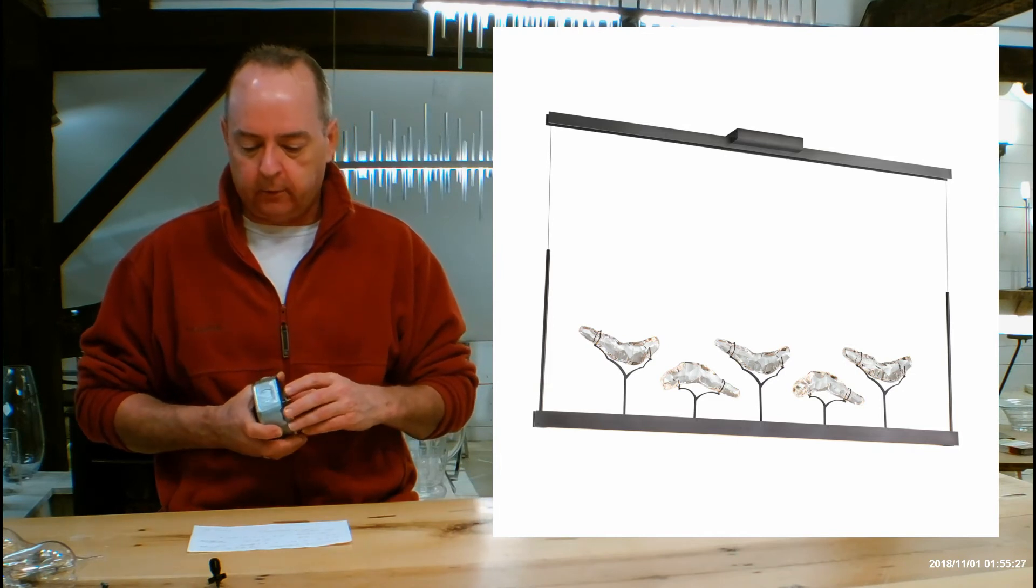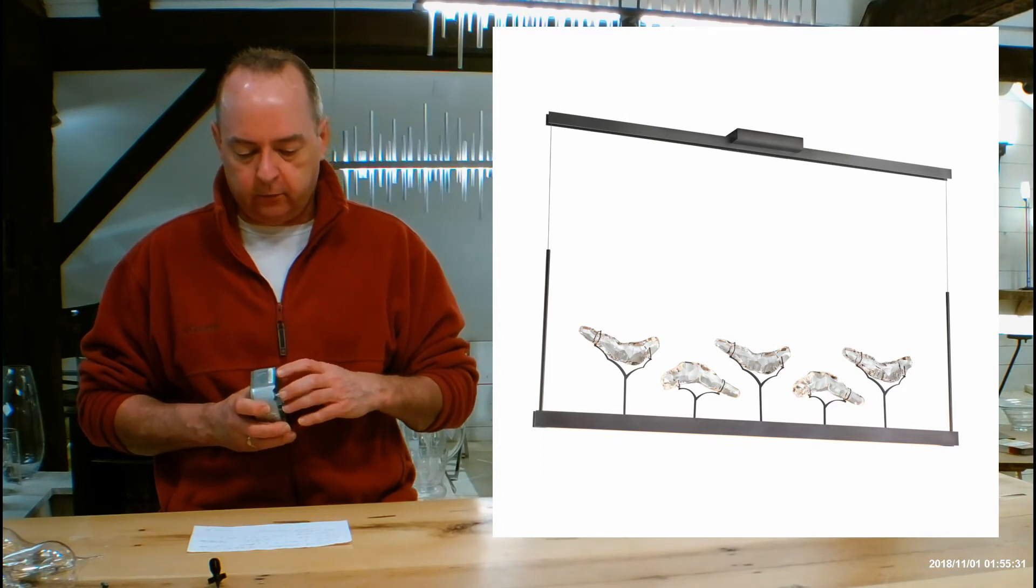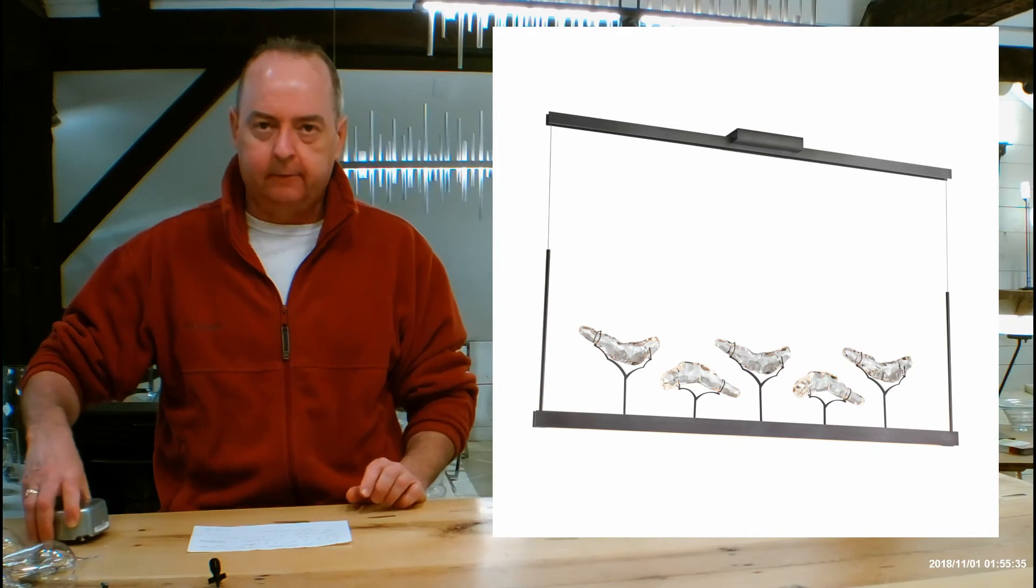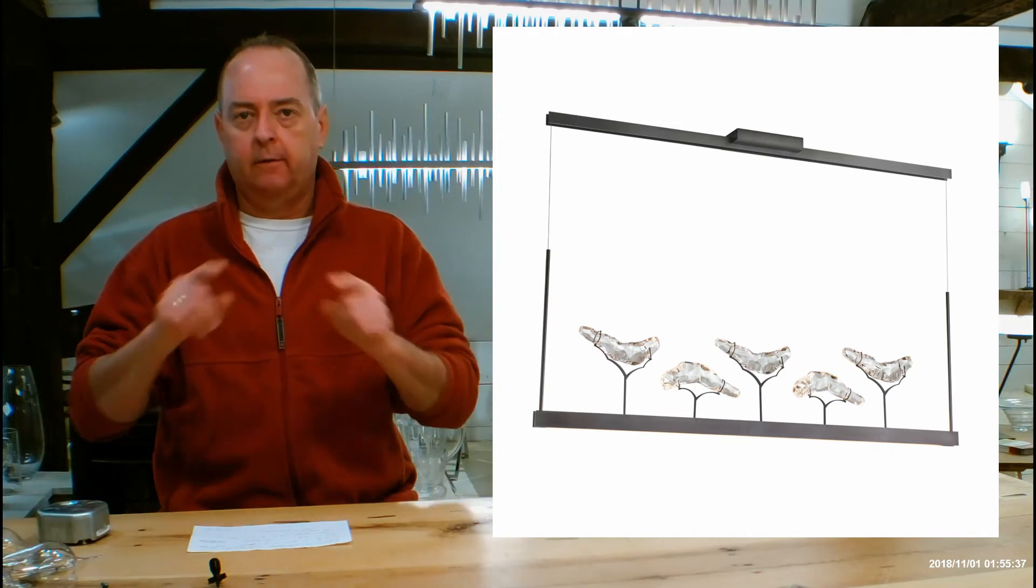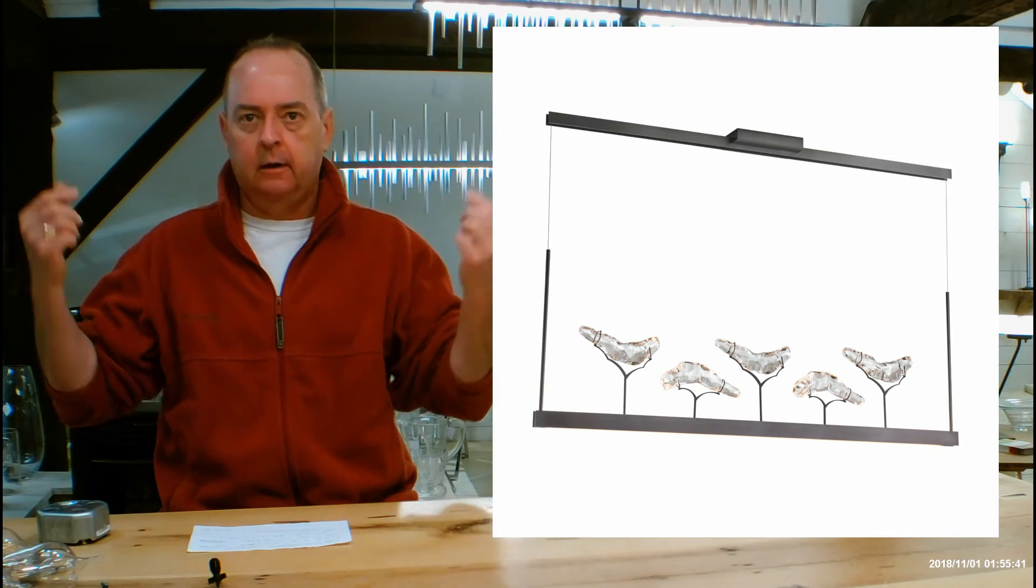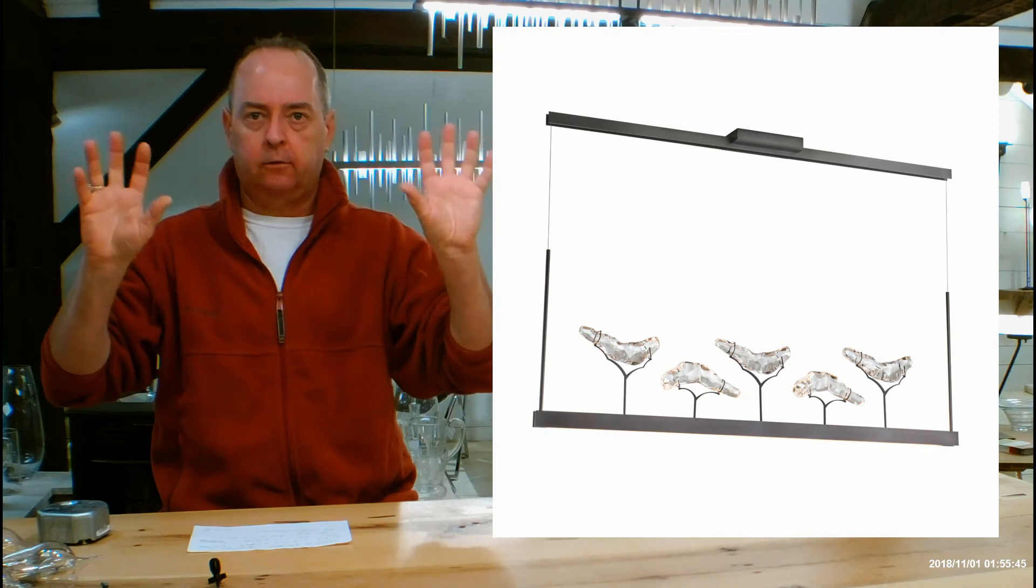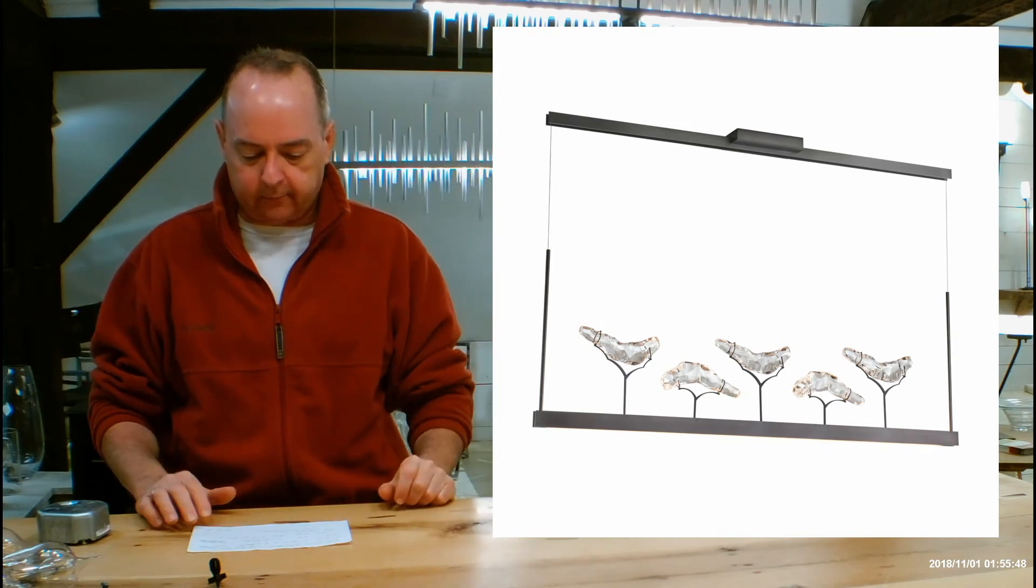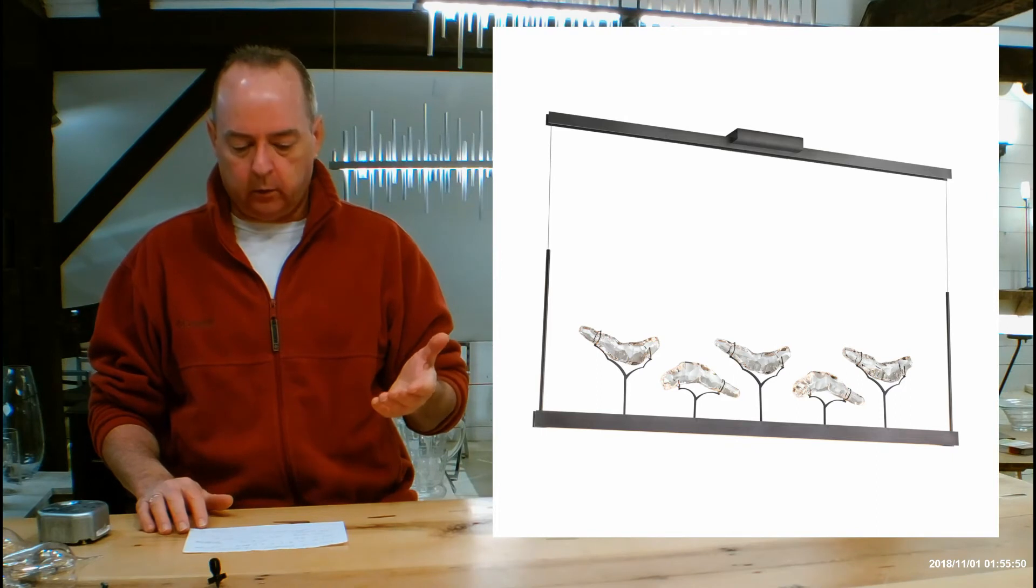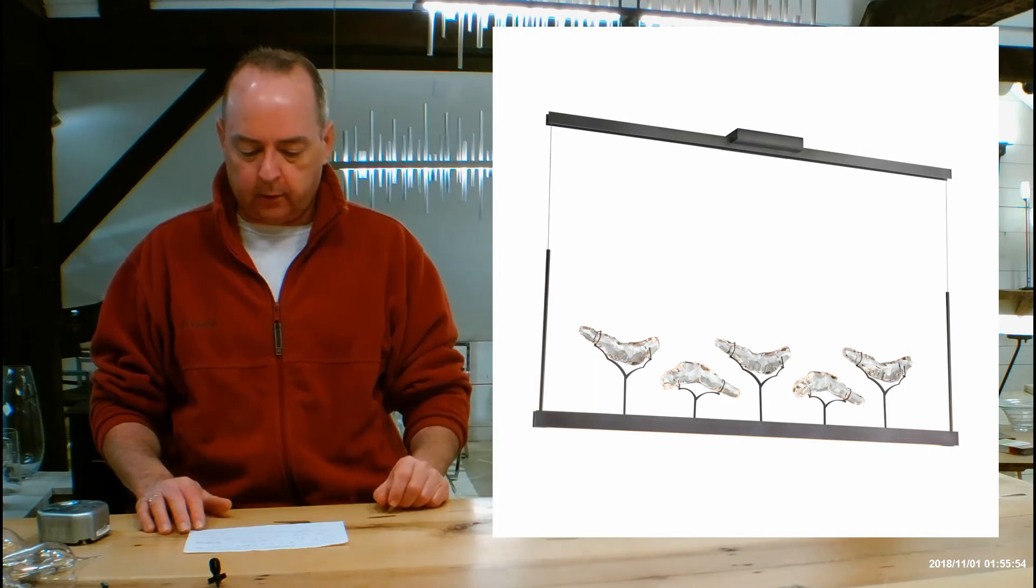Slope ceiling adaptable to 45 degrees so you guys are all set there. Let's jump into the lumens and the wattage and all that good stuff. So this is dedicated LED. You have dedicated LED strips that are to be embedded in that bottom bar top and bottom. So lights going to be coming up and eliminating those glass gems and it's also going to be going down to provide some task lighting. 25 watts total that's 1500 lumens the equivalent of probably about 150 watt bulb.